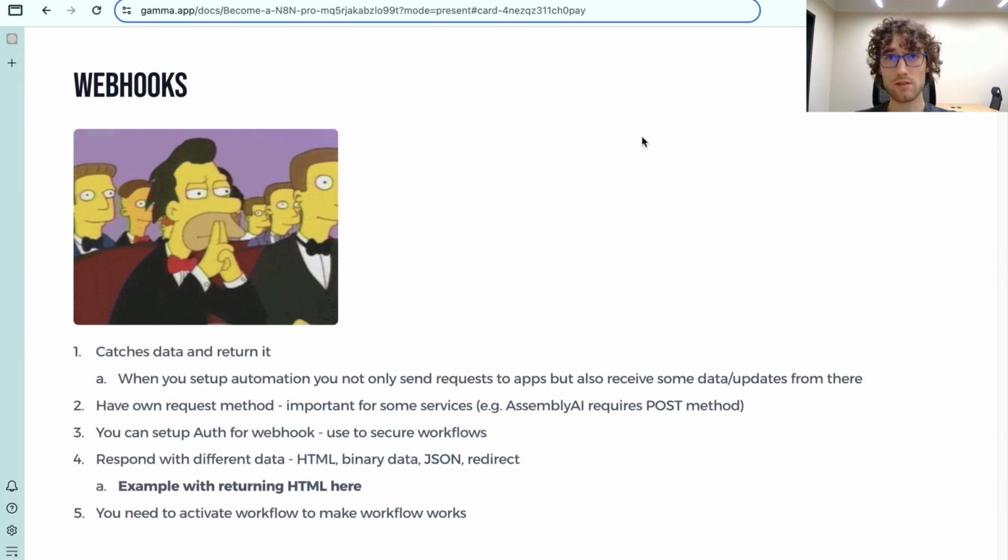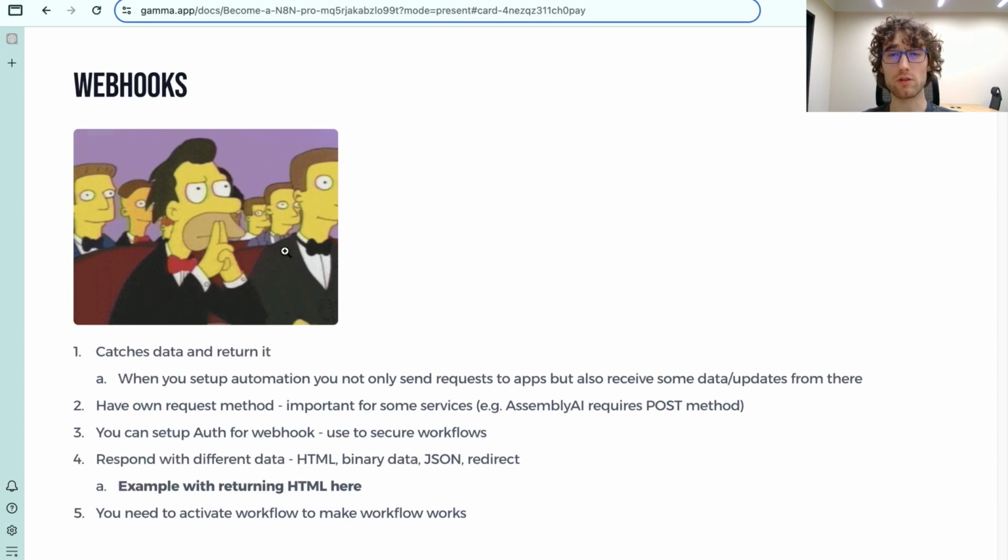Webhooks also have methods, and they check if your HTTP request is aligned with the webhook method, otherwise it will return you an error. Also, they check your authorization, and if it's wrong, it will again return you an error. And it can respond to you with different types of data. It could be HTML, for example, when you go to Google, it's HTML. It can return binary data, JSON, or redirect you to another page.